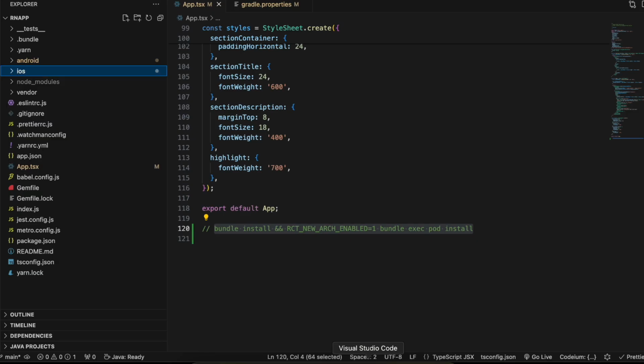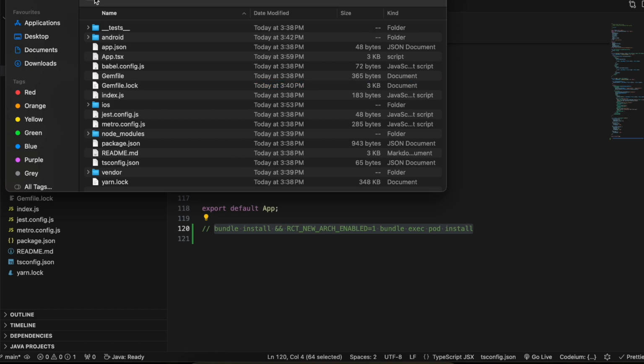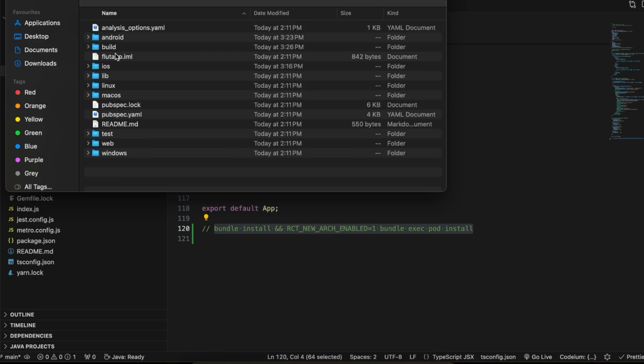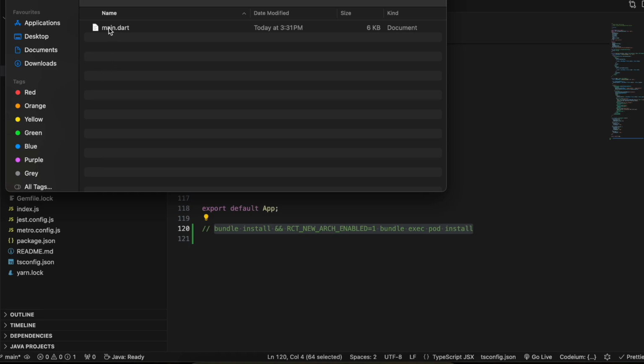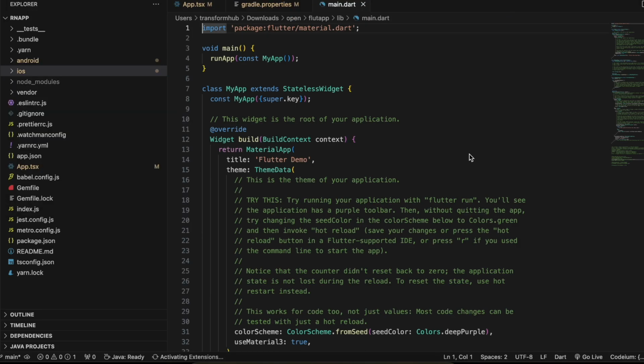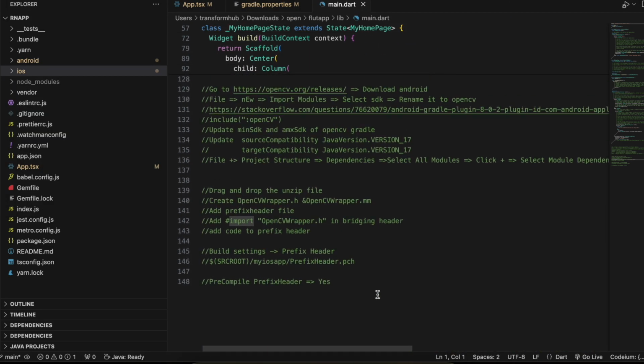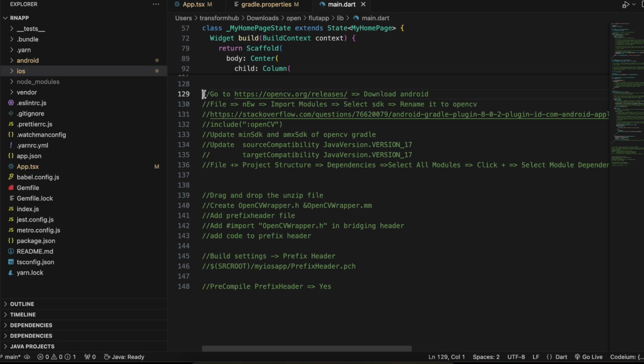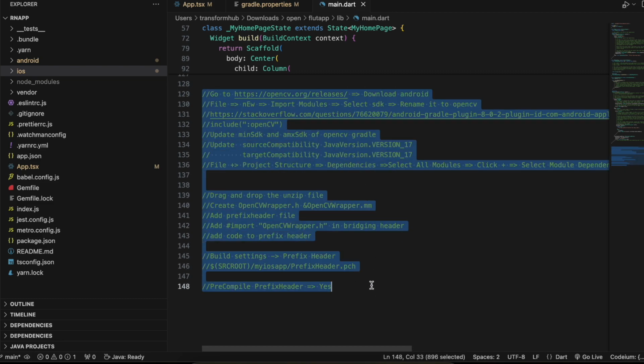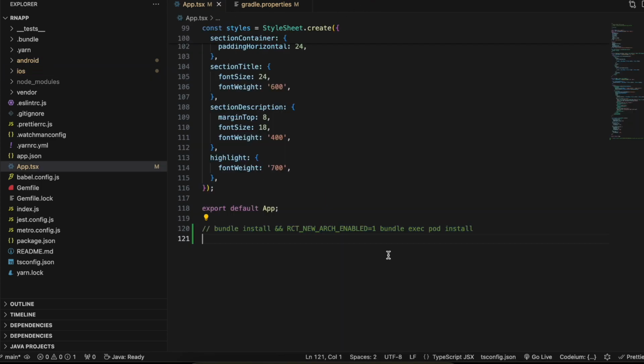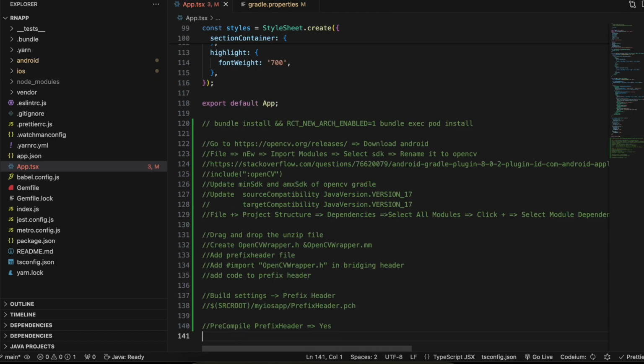Next, I had written the instructions but forgot to paste them, so I'll just copy them from my Flutter app. Okay, so these are all the instructions which we have to do. I'll paste them inside App.tsx. Okay, so we are already done with this.